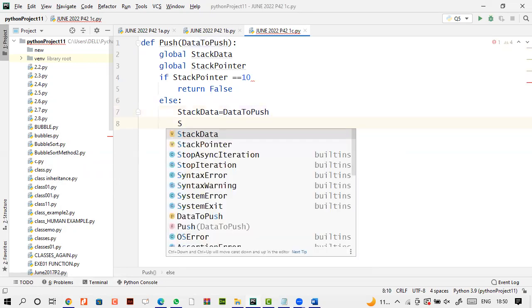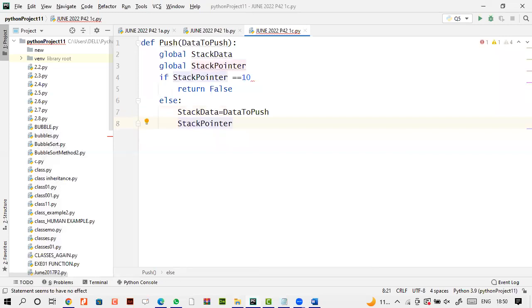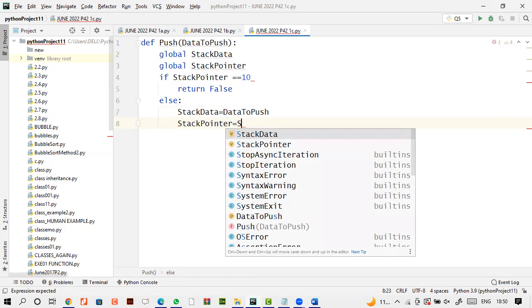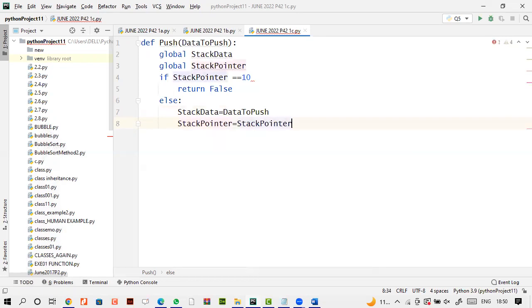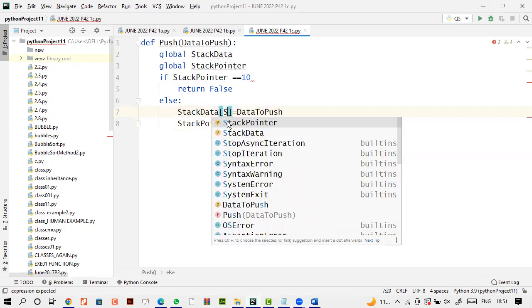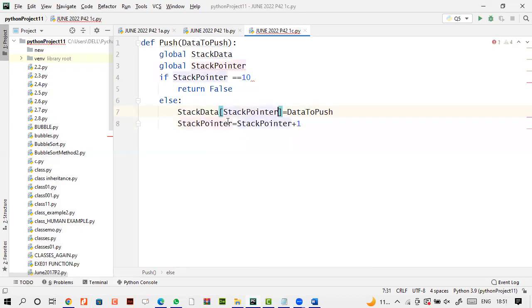And then we could have stack pointer is equal to, and we obviously have to run an increment over here. Okay, but hold on. I also have to write the stack pointer over here. Okay, I'll just explain what I'm doing, and then obviously we can simply return true.